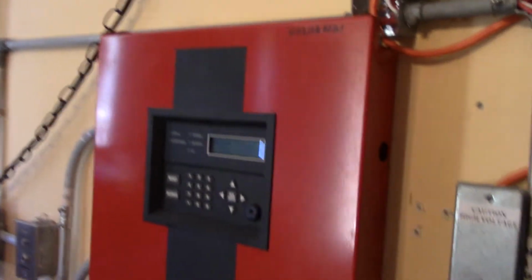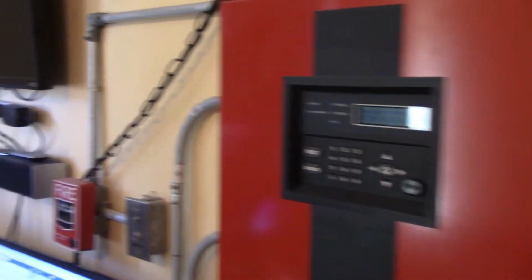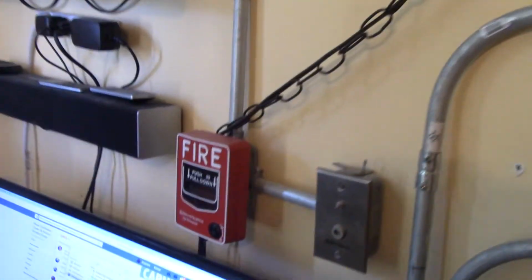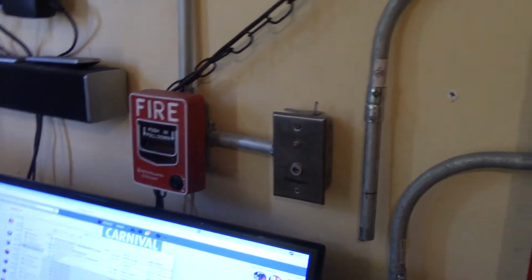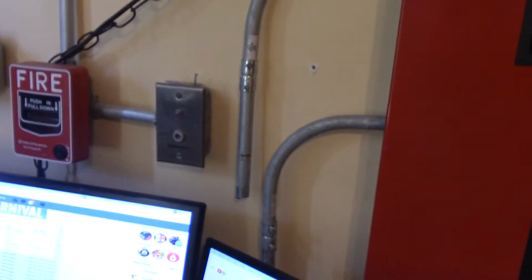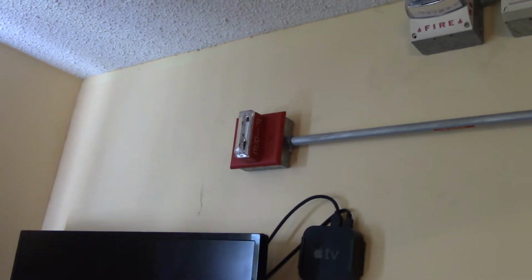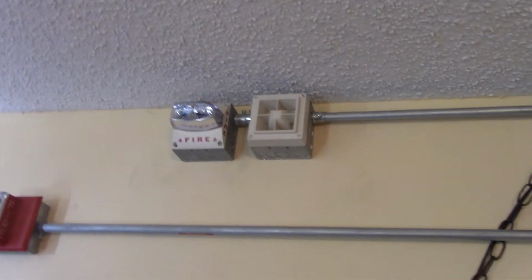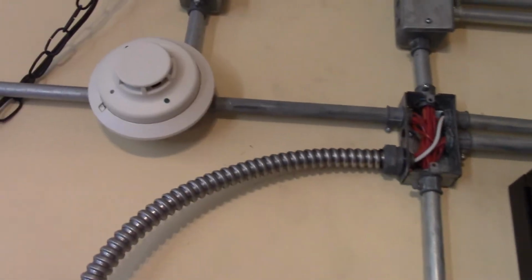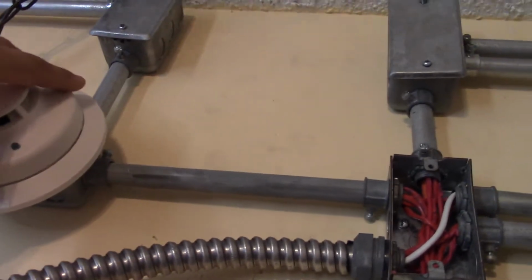Next to it, we have the Silent Night SK5208 Control Panel. And let's go to the pull boxes. Here we have the Firelight BG12L with the SIMPLEX 2098-9806 remote test station, which is tied into the SK5208. Now up here we have a Gentex GXS remote strobe. There we have the supervisory alarms. Here we have the usual I32 wire detector. Same as usual.